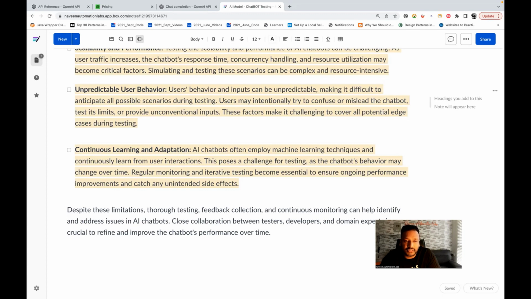This poses a challenge for testing, and the chatbot behavior may change over time. Today it's giving less accurate data, but later on it's giving better data because we have a good amount of data available in the system. So regular monitoring is important. Iterative testing becomes essential to ensure ongoing performance improvement and catch any unintended side effects of the system.